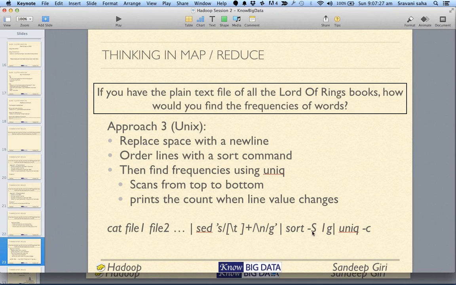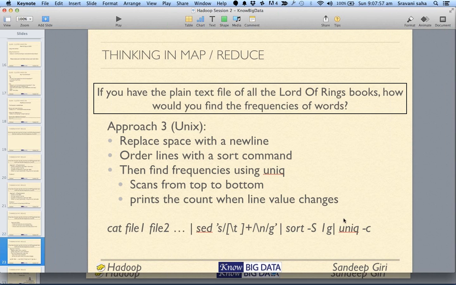And the good part about the sort command is that it can be told to only take this much RAM. If I have 1 GB of RAM, only take 1 GB of RAM. So I told the sort command to sort the list of words, one word per line, consuming only 1 GB of RAM, and whatever result I got, I ran uniq -c. Uniq basically finds the counts of unique words if the data is sorted.